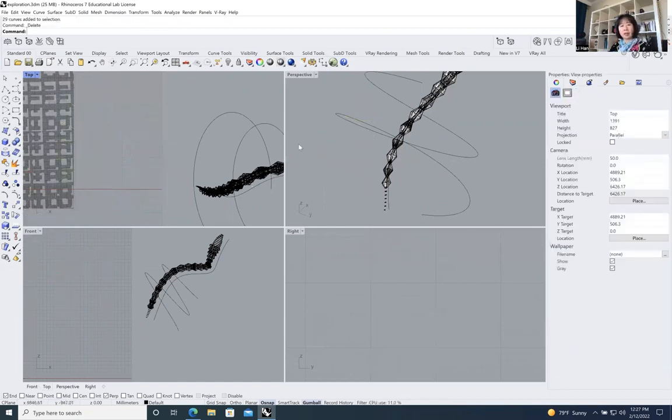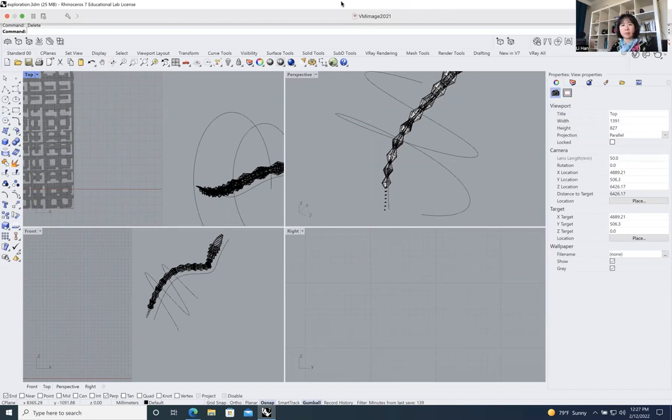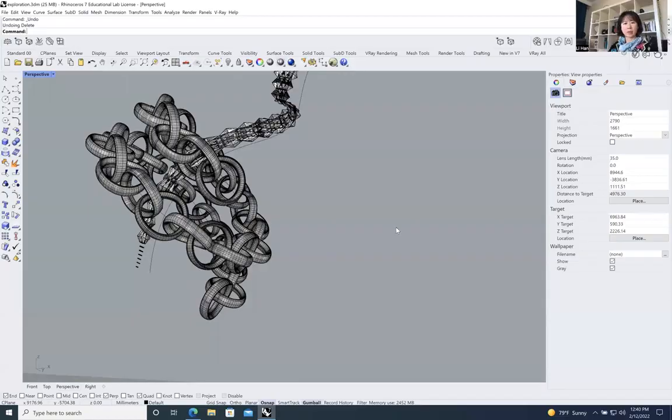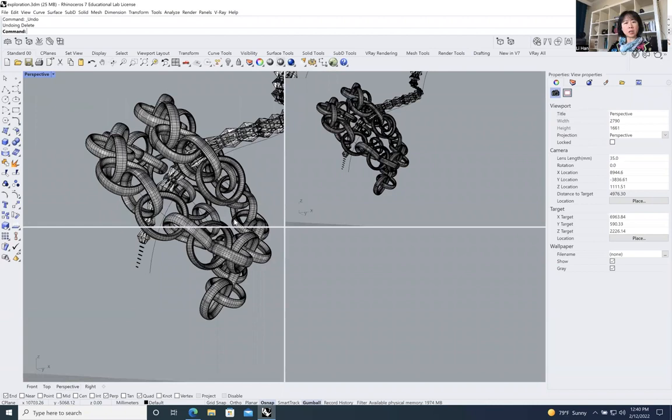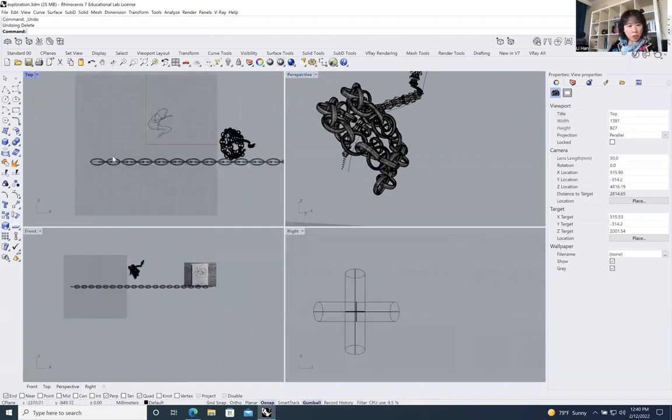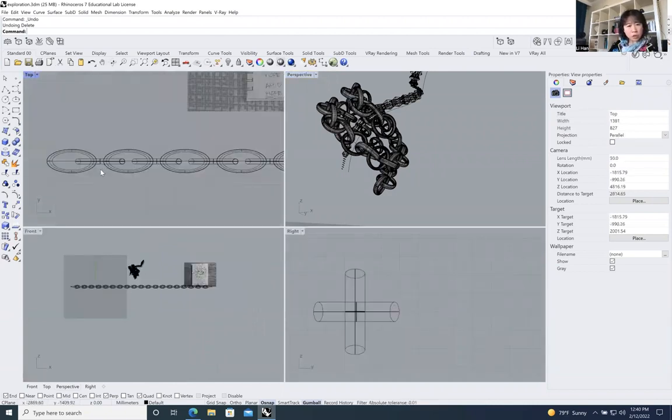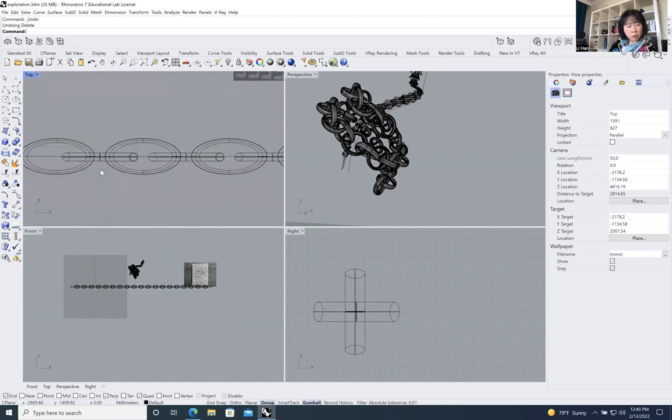That's more like a jagged shape, but straight. So eventually, instead of using the star shape, I create this chin, which later on I'm going to render with gold color.